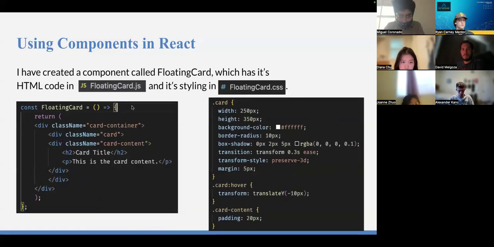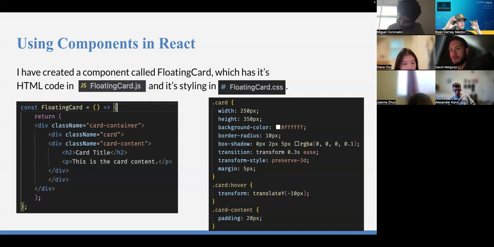However, you can use components in React in order to compartmentalize your website. It's similar to if you have coded before. Like I was saying, if you've coded before, you'll know that making a function is really recommended a lot of the time, because instead of having to do the 10 lines of code that your function performs and include it every time in your main section, you can basically just have the function declaration, write it once, and then you can just call the function, which will be 1 line.